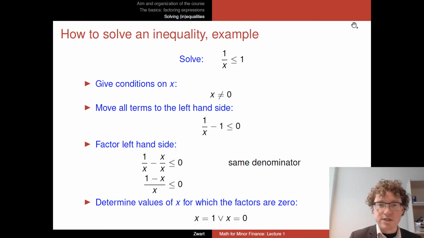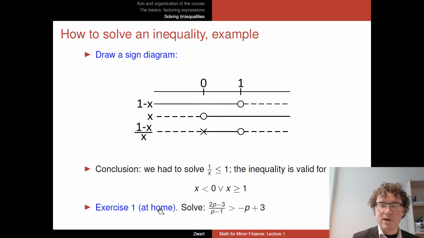So let's go back to the slide. Here actually the same thing is happening. We factor this left hand side, and you see that happening over here. We put everything to the left hand side. We rewrote it as one fraction by putting things under the same denominator, namely this x. We looked at the special values x equals 1 where the numerator is 0, or x equals 0 where the denominator factor is going to be 0. And then we built this sign diagram that I just did on paper.